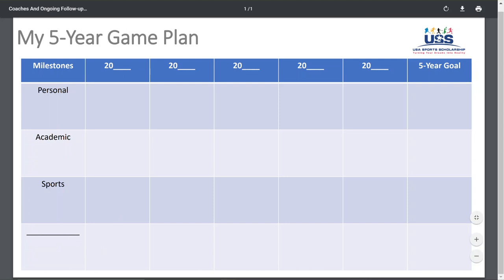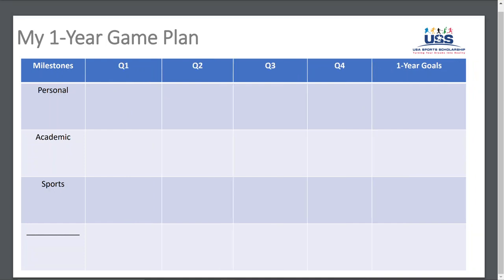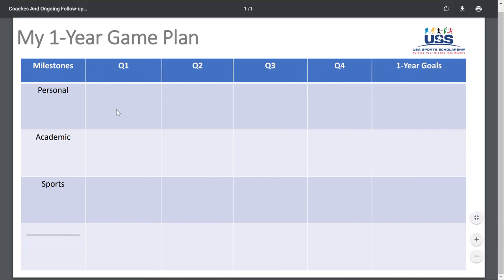Then the next step was to go, okay, so we've got our 5-year milestones. Over the next 12 months, what are the key goals that you need to focus on? And what are the milestones or activities or goals that you need to set each quarter? So for a yearly goal, quarter one might be sports pre-season.